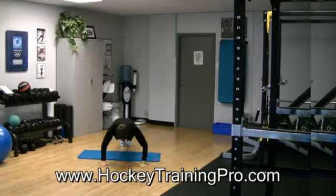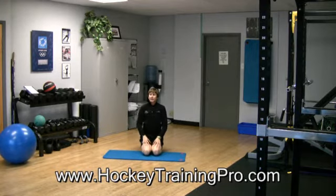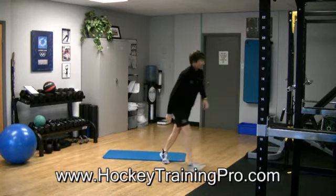Then we're just going to do our max number of perfect push-ups. If you're getting more than 15, you need to put a little resistance band across your back and hold that to add a little bit more resistance. Let me show you what I mean.